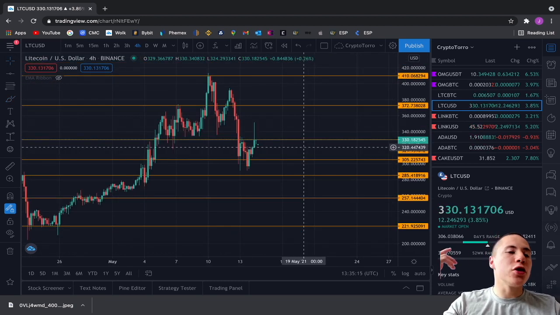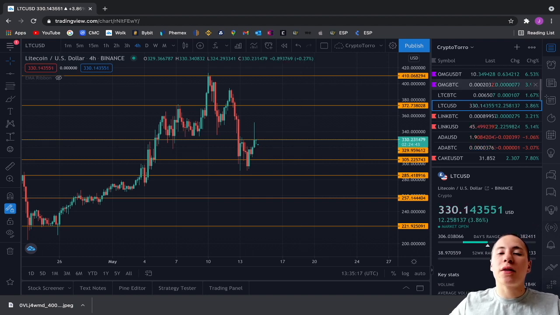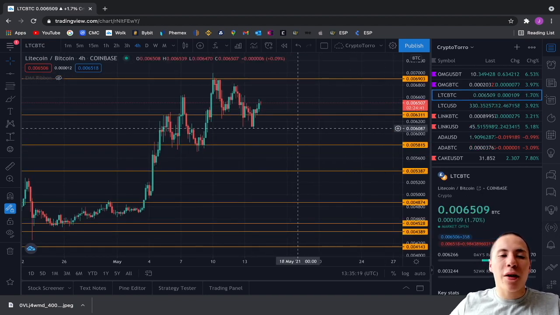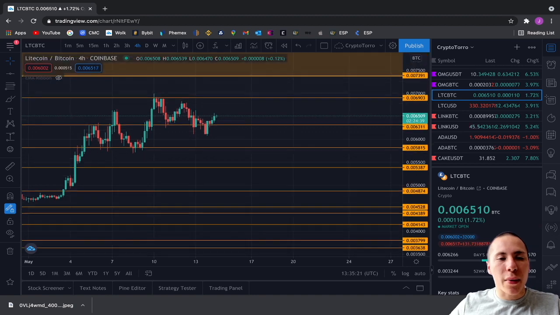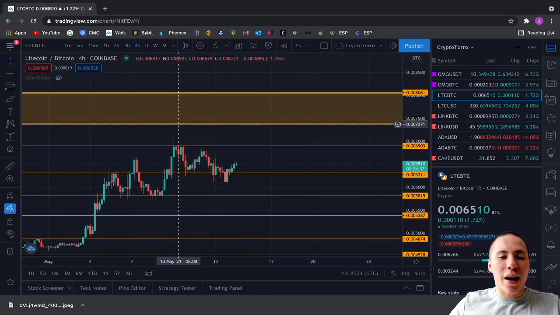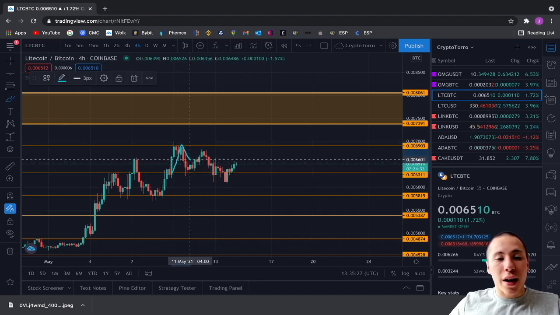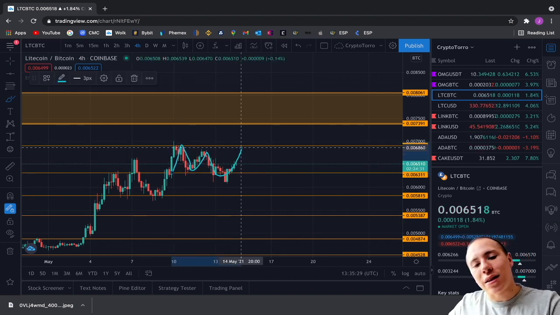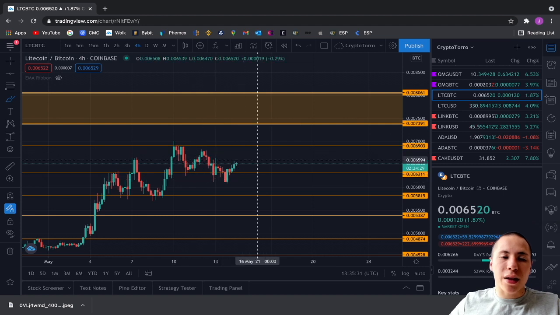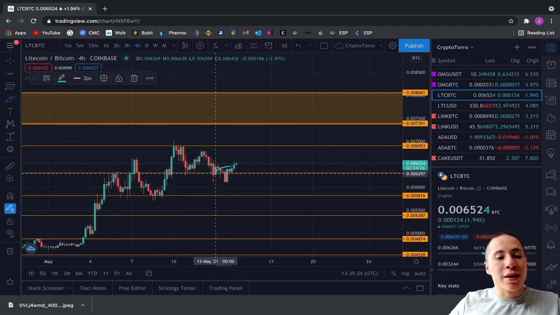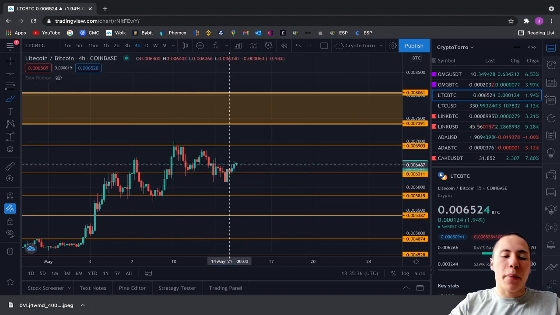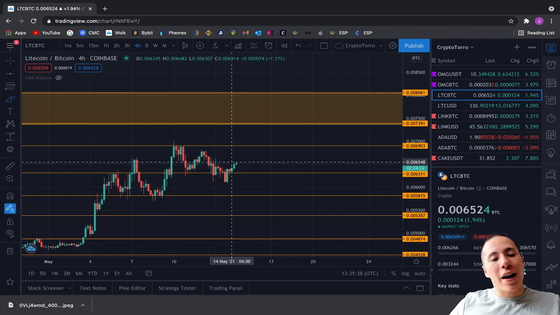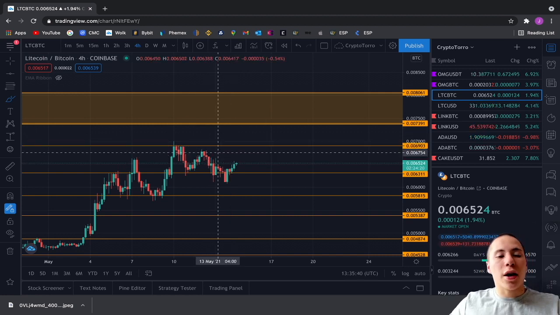And right now I'm going to switch over to the Litecoin compared to Bitcoin chart on the 4-hourly time frame, and I opened it up for you already. And you can see we are trading in between these two lines over here of support and resistance. And I think this is a very important part because Litecoin on the Bitcoin chart did not have a huge dump compared to the US dollar, like we saw on the US dollar chart.